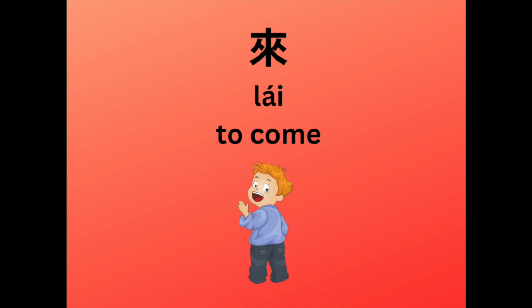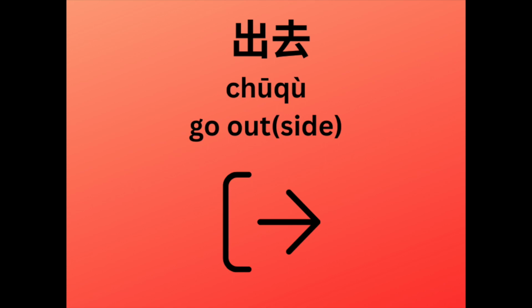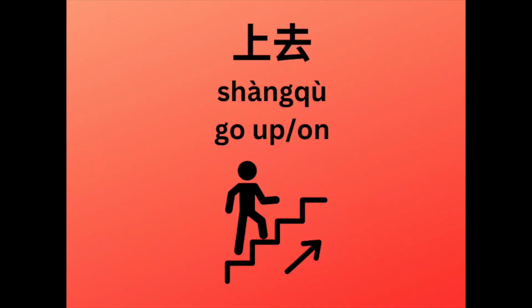Welcome to part two of 上 and 去. In part one, I taught you how to use the word go, 去, and come, 来, and that we can put a character in front of 来 and 去 to make a combination, to give it a different meaning. For instance, 出去, out, go, to go out. 上去, up, go, to go up. And I'm going to teach you that you can even put one more character in front of it.